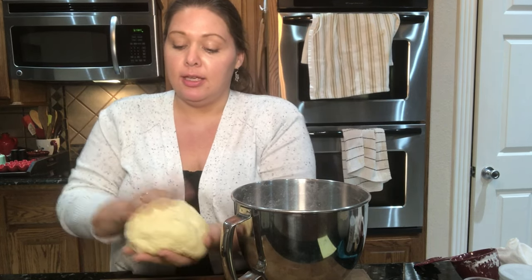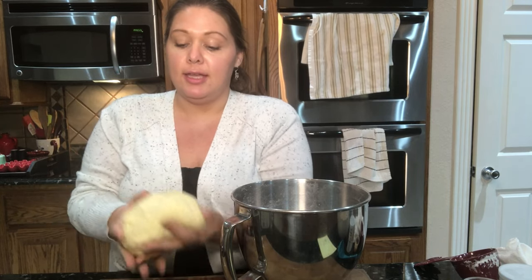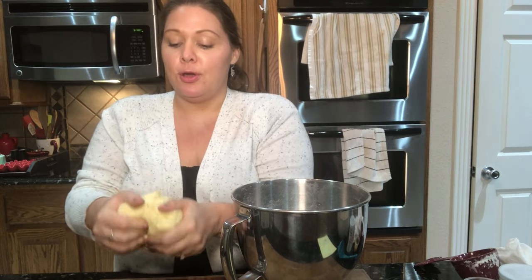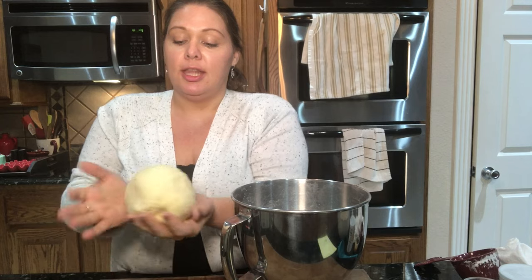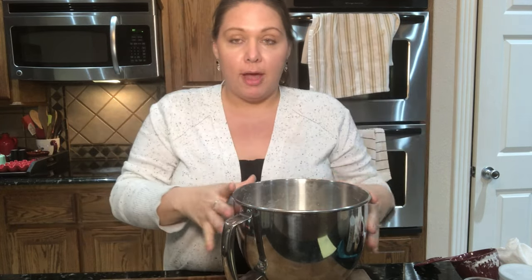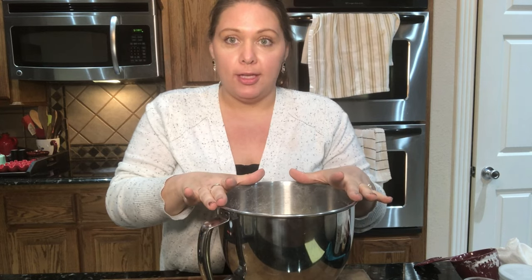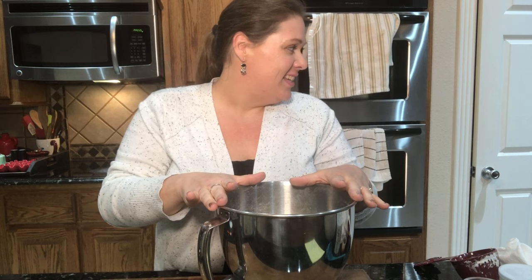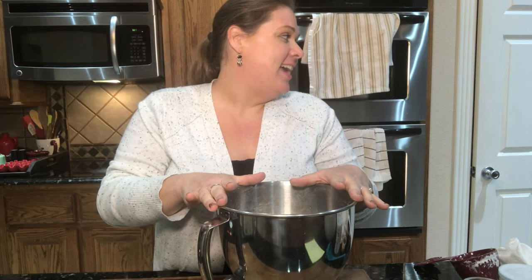Now this is kind of tacky, but it's definitely nowhere near sticking to my hands, and that's what you want. It smells so, so good. And we're just gonna let this sit in this bowl and cover it up for about 30 minutes, and then we're gonna roll these out. Making some tortillas. Does that sound good?